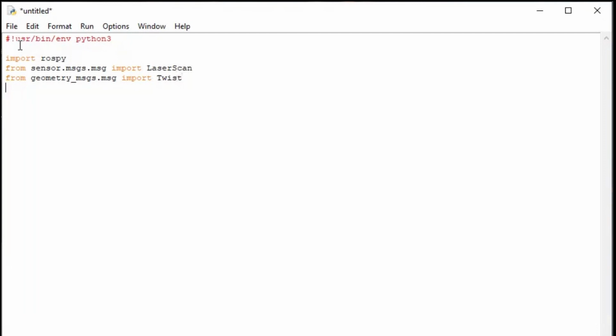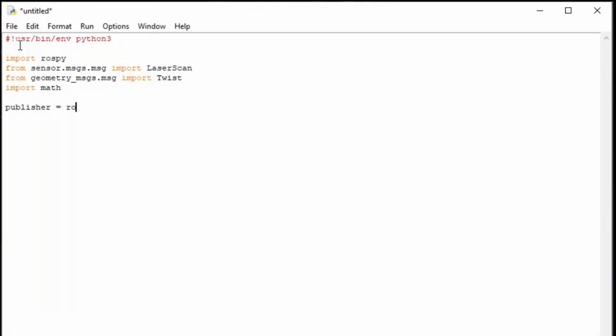We will also import math, as math will be used to convert the sensor angles to the Cartesian coordinate system. For that, we will import the math module. First, we will initialize one publisher. The publisher is what we use to publish our velocity command to a topic. We will set up the publisher.